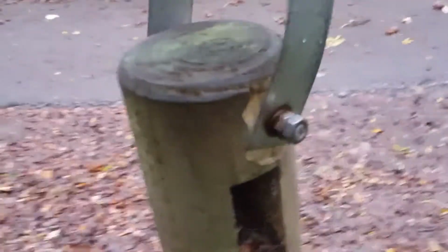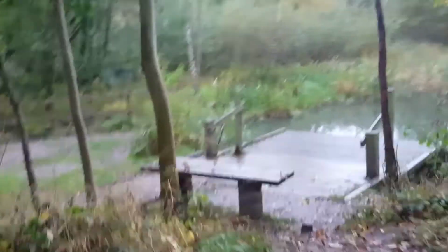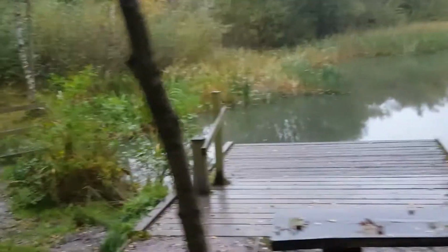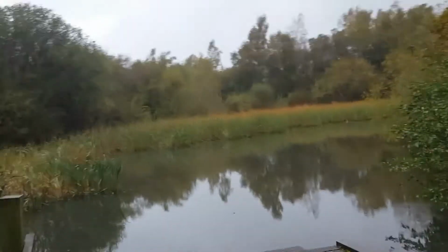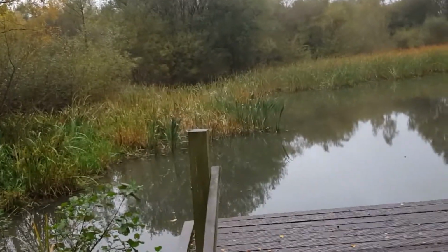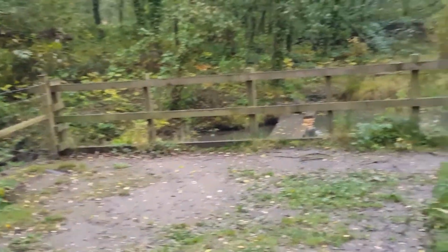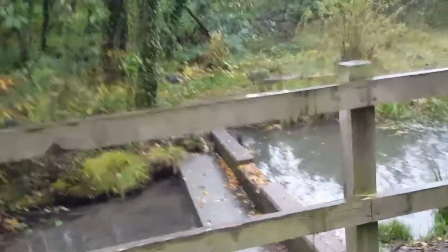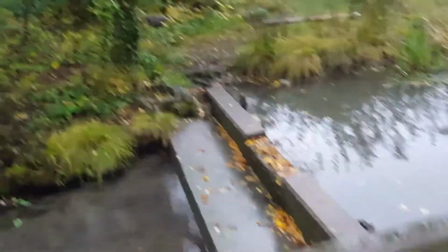Come in, take a seat. Okay, let's close this up again. Ow, ow, ow. I like how there's 0 wildlife because I'm here now. Good job, me. Little dam over there. Actually, can we go over here? I don't think it's wet, is it? No. Yeah, a little dam. Well, it's not a dam, it's one of those overflow things, isn't it? So if it gets to overflow, then it goes into the stream.